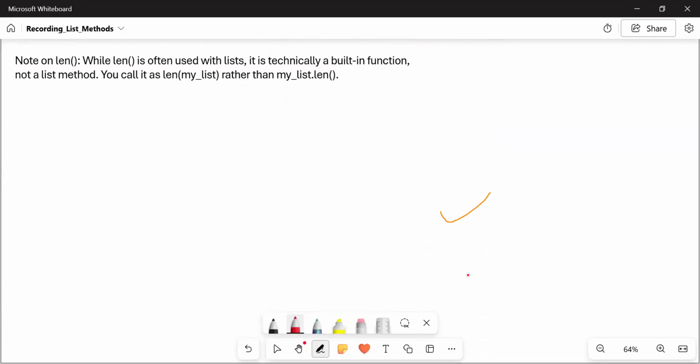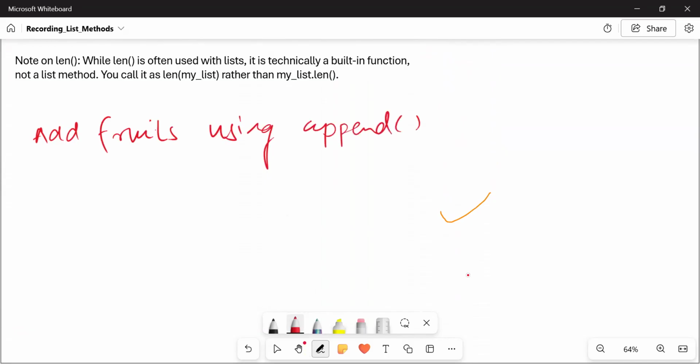Now, for example, you have a problem: add fruits using the append function. How will I do that? Let's say I have one list variable, named fruit or fruits, and in that you have certain fruits.